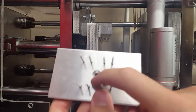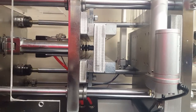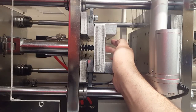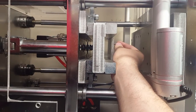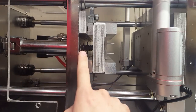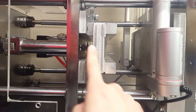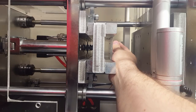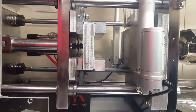And I made it so it's just one bolt, and there's a stud right there, and it's got a spring on it. So you screw the ejector plate into the stud there, and then that spring will help bring the ejector plate back down. And then this air cylinder will trigger in between when the mold opens and the part gets ejected. That pin will push this plate up, so the plate comes up and the pins push the parts out, and then it goes back. Whoops.